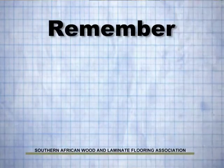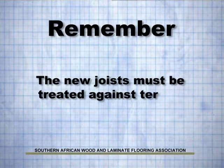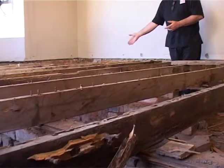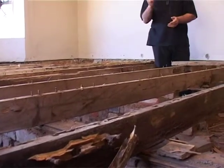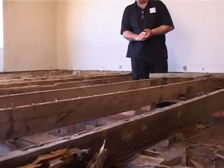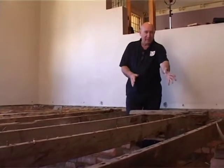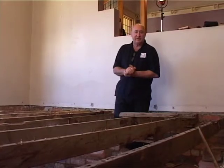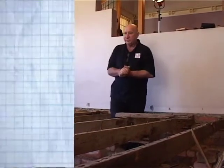Right, so it'll be off to the hardware to get new treated joists. You need treated so they don't rot, because you see there's been some repair work done here with untreated pine. Within 5 years they were gone already. Treated beams, SABS 250 micron plastic, and rebuild the walls a little bit where they've collapsed, and we can get this floor going for the next 100 years. Right, so let's go to the hardware and get all the beams.